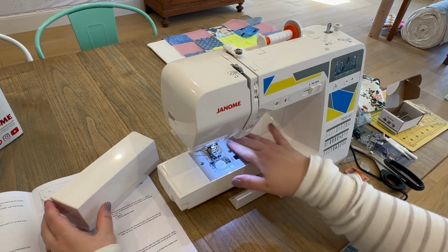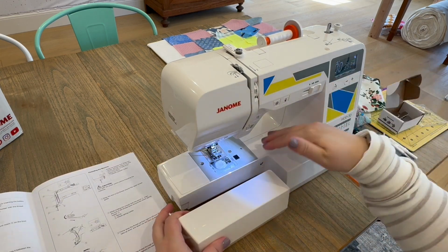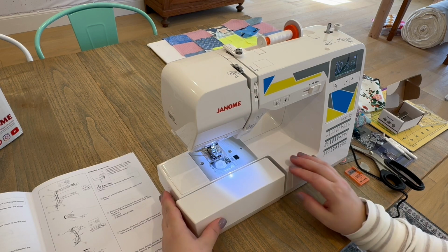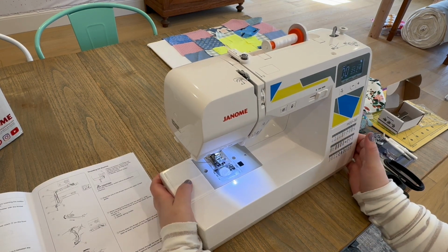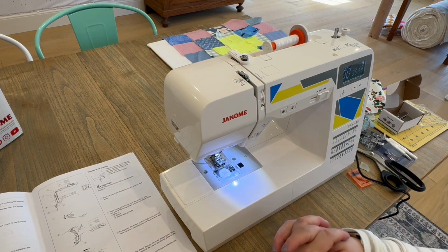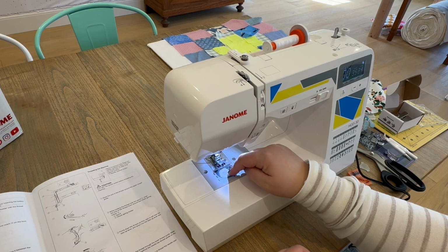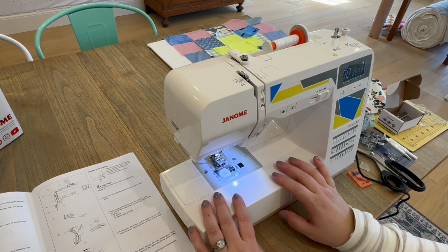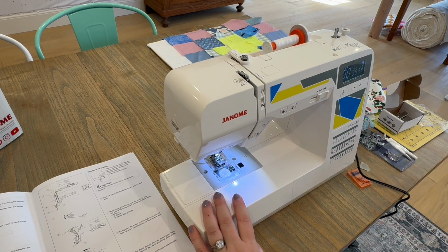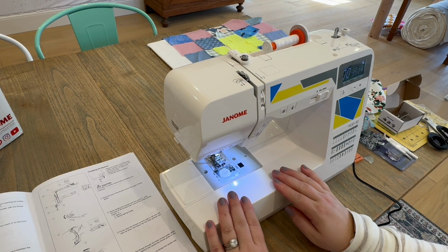And then this whole plate will come off. There's a couple screws there, and you can get underneath the carriage to clean it out. I would recommend doing that maybe after every big project. You want to clean all the lint out, clean out lint in your bobbin case, dust it off. A machine like this, you should never have to oil. You have to oil industrial sewing machines, but this sort of a machine, you should never have to oil.